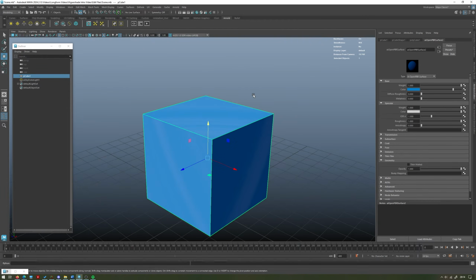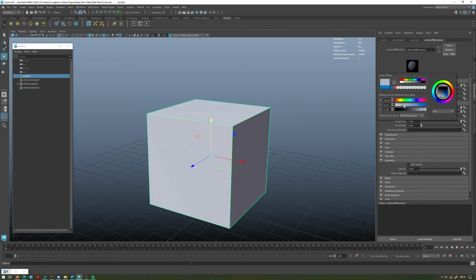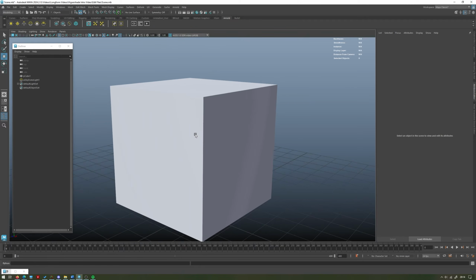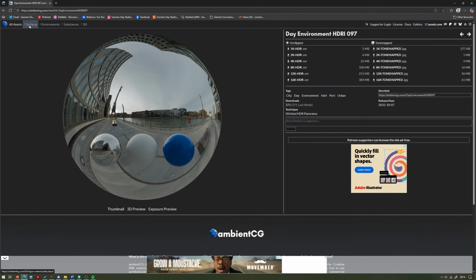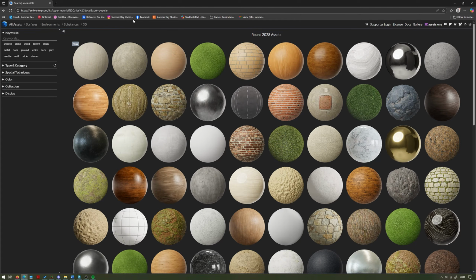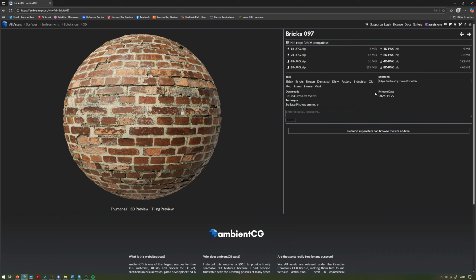So like I was saying, you can manually adjust all of these settings yourself, but let's say instead you wanted to use image textures. How do you do that? Well, those sites that I mentioned earlier, like Polyhaven and Ambient CG, they provide a lot of free materials. So we'll come back to Ambient CG and we're going to go to surfaces, and you can see we have a huge list of different materials. Pick whichever one you like, okay? It's up to you. Just for ease of use, I think I'm going to pick this brick material here, or maybe one of these, maybe this one.